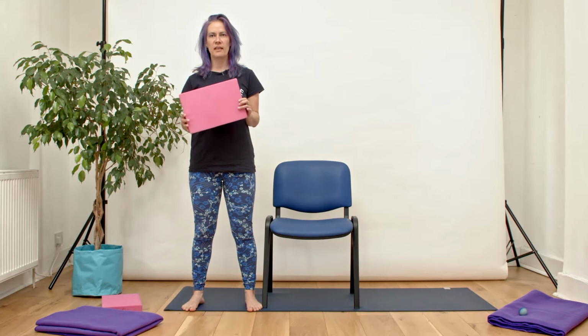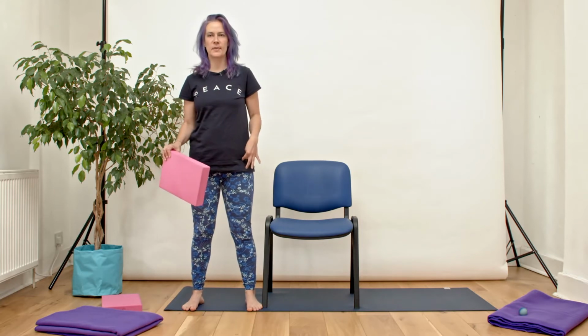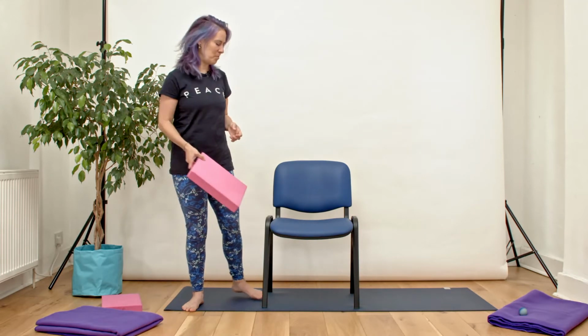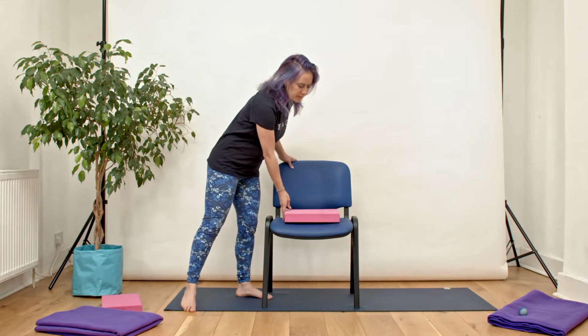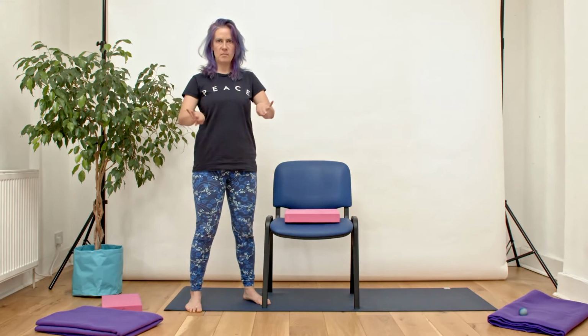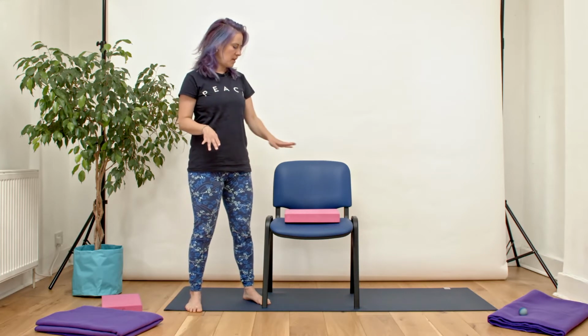One thing to know is that you want to have your hips above your knees when you're sitting. So if you've got very long legs, you might need 2 or 3 blocks. I definitely only need 1 block. Pop it on the chair. This also does a great thing: if your chair's got a dent in the middle of it, or it slopes backwards, or it does weird things, then this yoga block will just level it out.